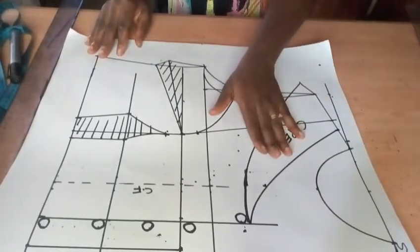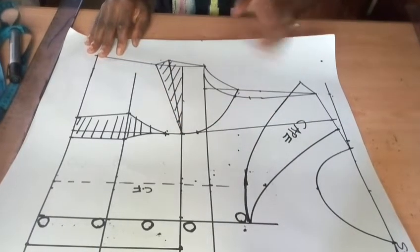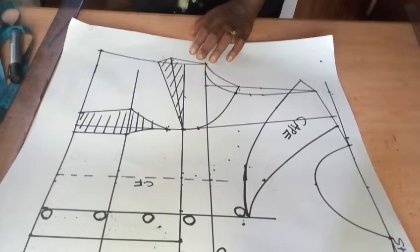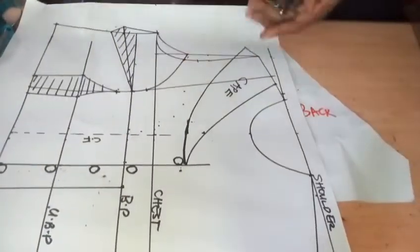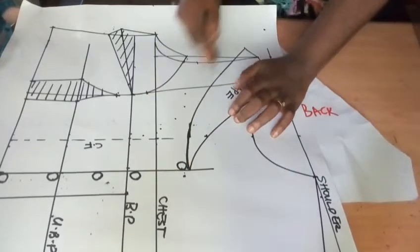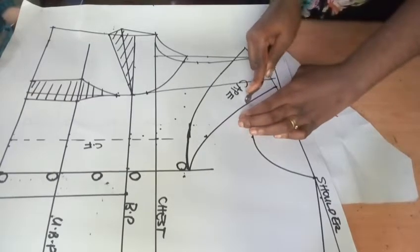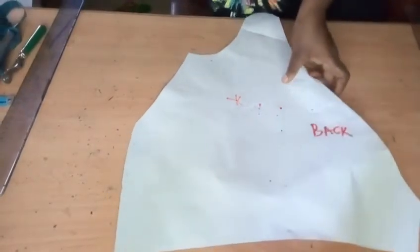But I'm going to trace this cape out right away, because we want to cut it off. That is very important. You can see I placed a paper below, and I want to trace out with my tracing wheel. I will trace this cape out this way to this point, and from this part to this point. Then I will take away my paper and cut out my cape.